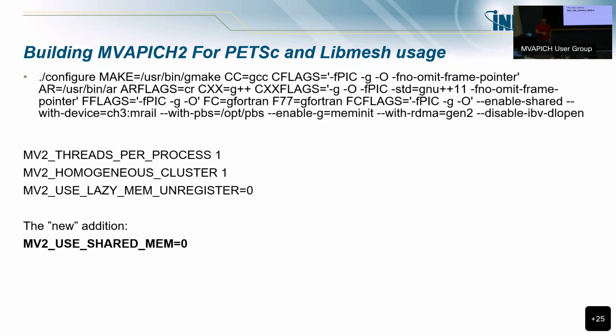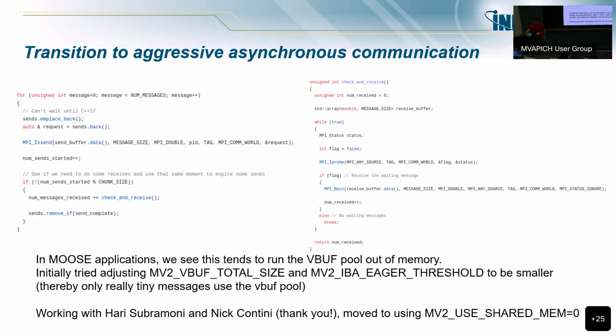Go ahead. I was wondering, how did you figure out it was the small messages that was causing the problem? What profiler did you use? Let me show you. This guy right here. I can always adjust that. I can turn off eager messages that way. I can set the size to be 0, and then there are no eager messages anymore. That's the threshold for deciding, so that's how you can empirically figure it out, by adjusting that.